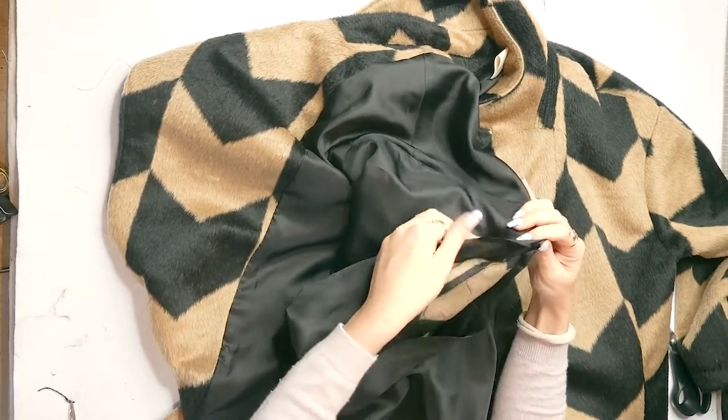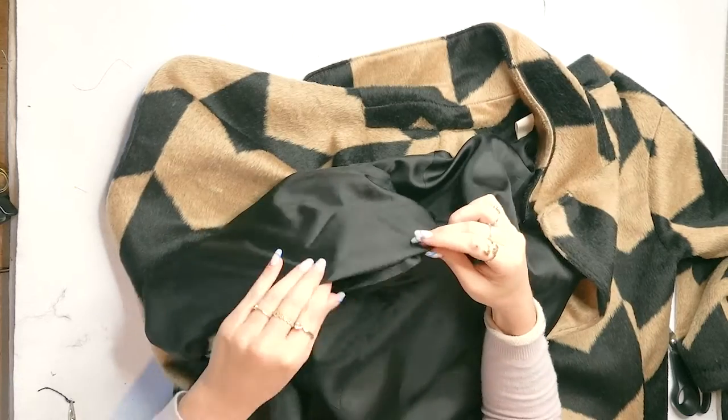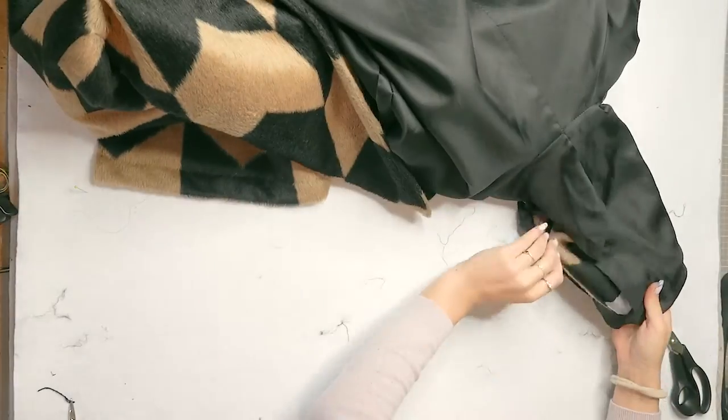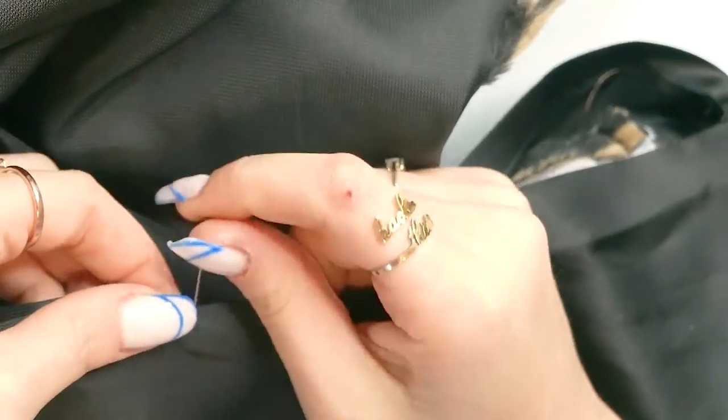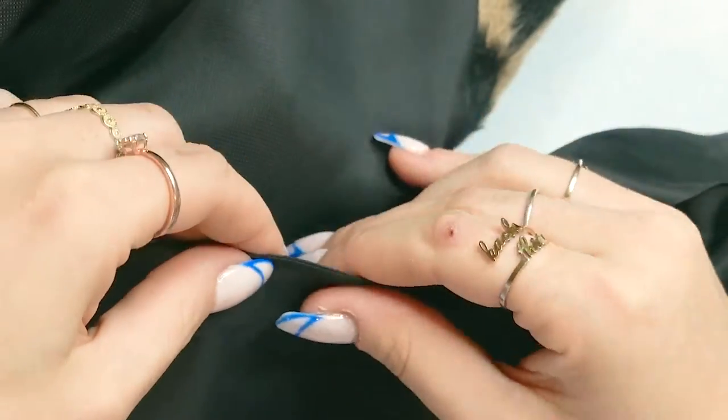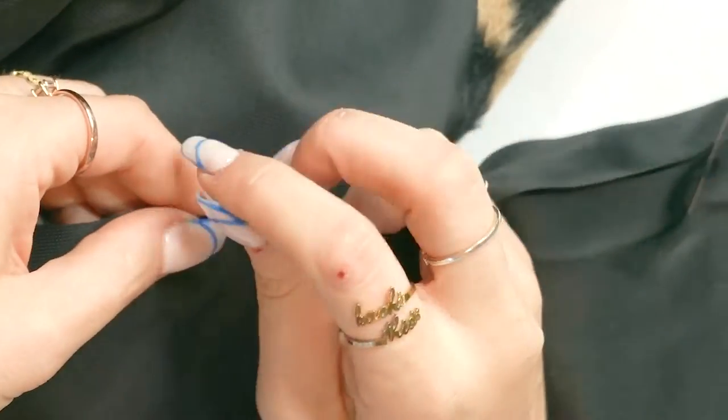Since you already prepared the lining by folding it in a certain direction, you can simply put your seam allowances to the inside. The lengths of these two don't perfectly match up, by the way, because they are uneven to shape the sleeve. Now you can very closely to the edge top stitch these two together, and then we're done.